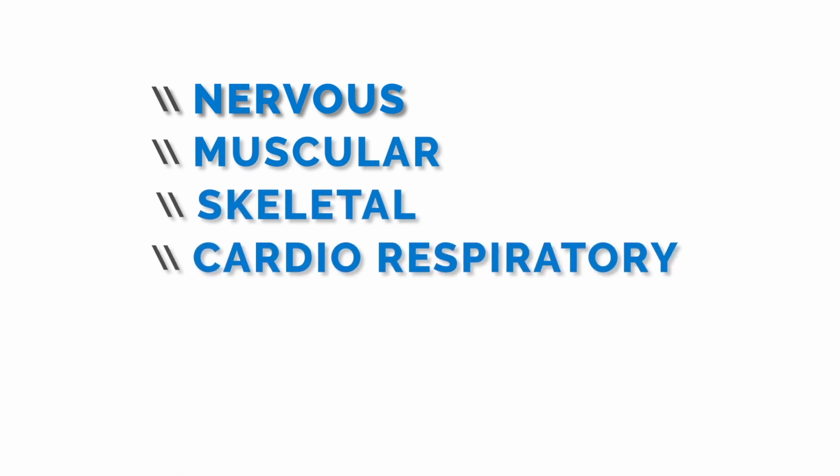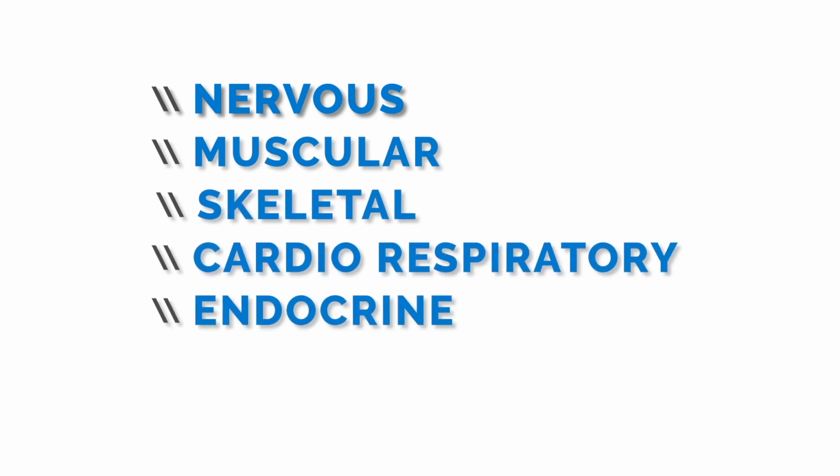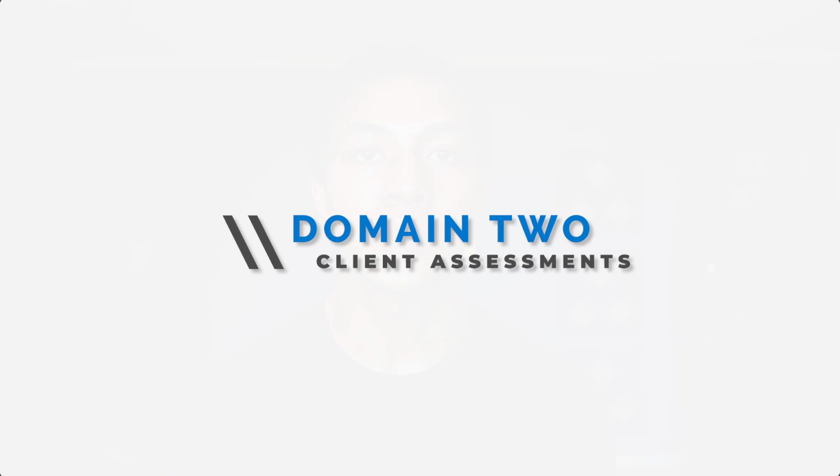This covers the human body, systems involved in exercise and movement, and their adaptation to exercise. Here, you'll be tested on various systems including the nervous system, muscular system, skeletal system, cardiorespiratory system, endocrine system, and energy systems. Additional questions in this section will include planes of motion, movement terms, muscular imbalances, and types of movement and kinetic chain dysfunction.